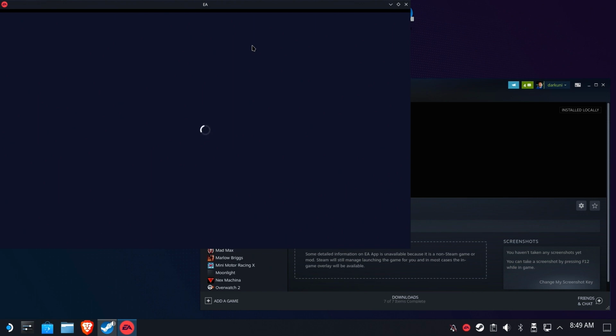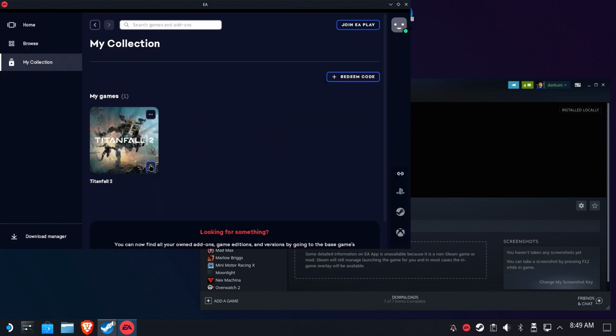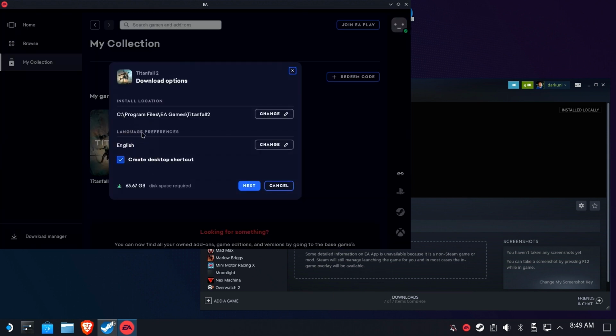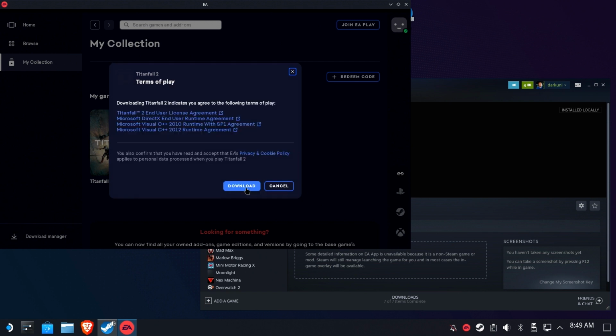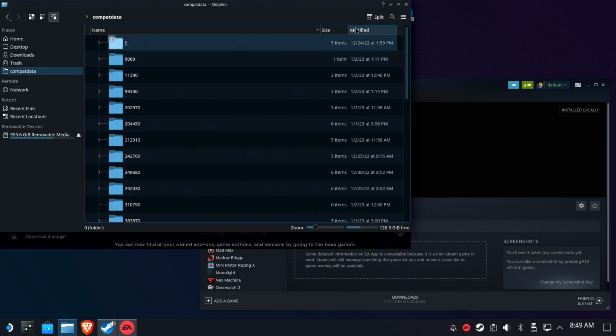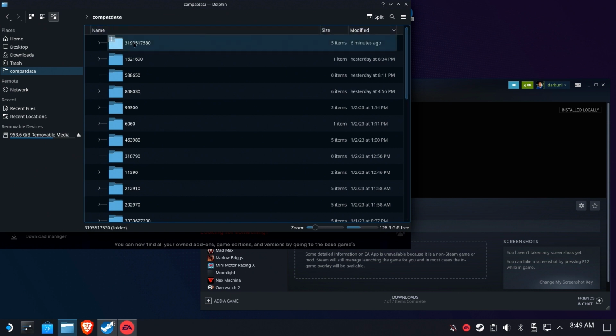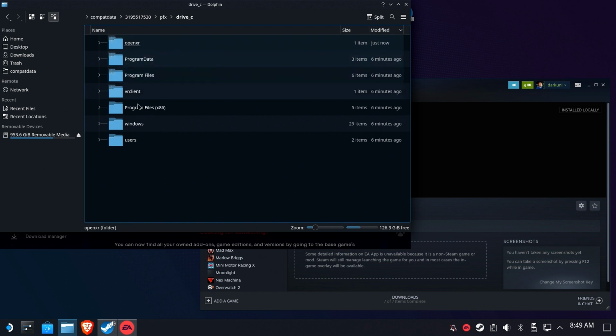Okay, so now that we've relaunched the EA app using the Steam mount command, we should now be able to install Titanfall externally on our micro SD card. Now, this is going to C, and there's 63 gigabytes. A lot of people don't have that much free space, right? So installing it on C, which is actually your Proton prefix folder, that's not a good place to put it, right? That's going to put it right here inside of your CompatData folder, inside of that Proton prefix, right? Inside of here, Proton prefix C drive.